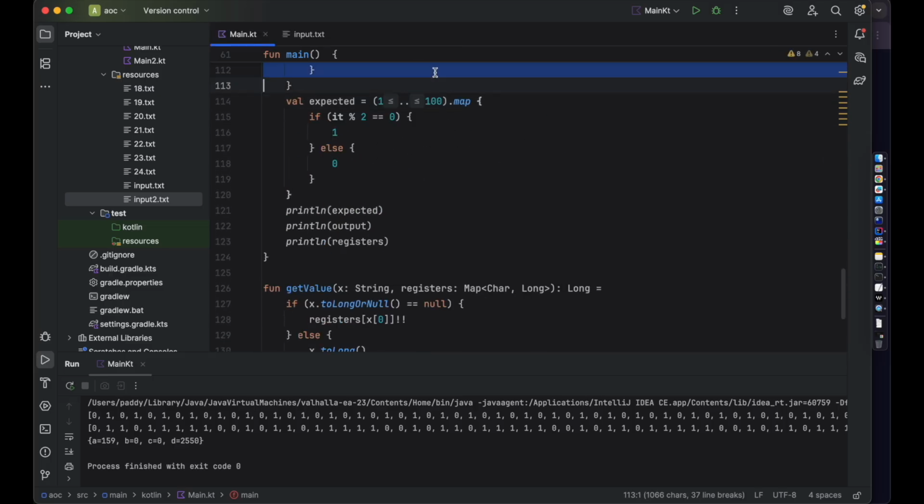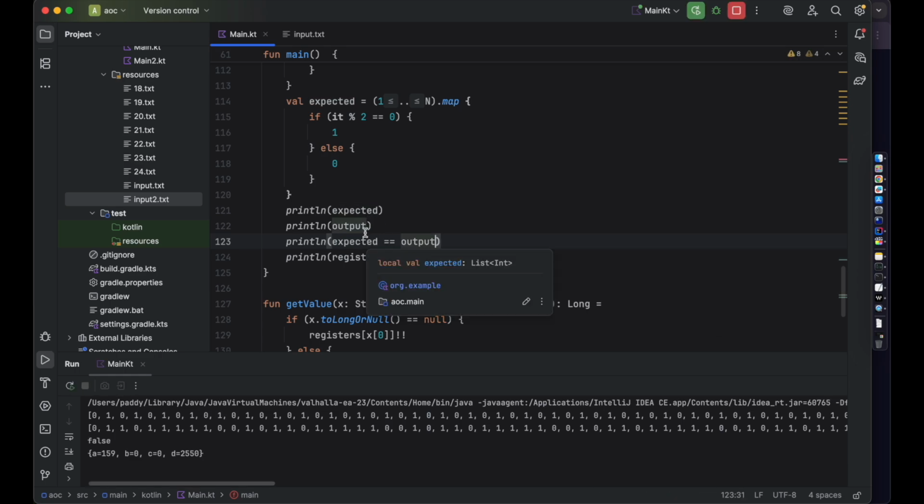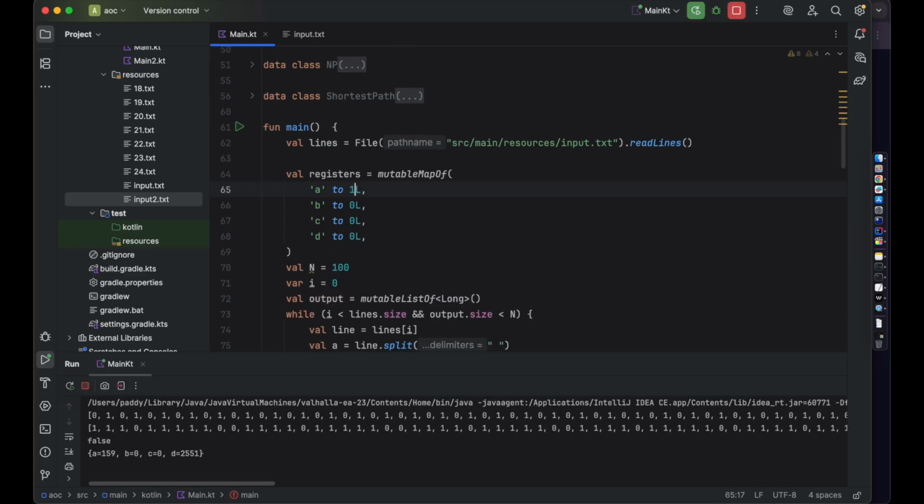Then we do n here as well. And then print line expected was output false. Then we just put like different numbers here. That's true.